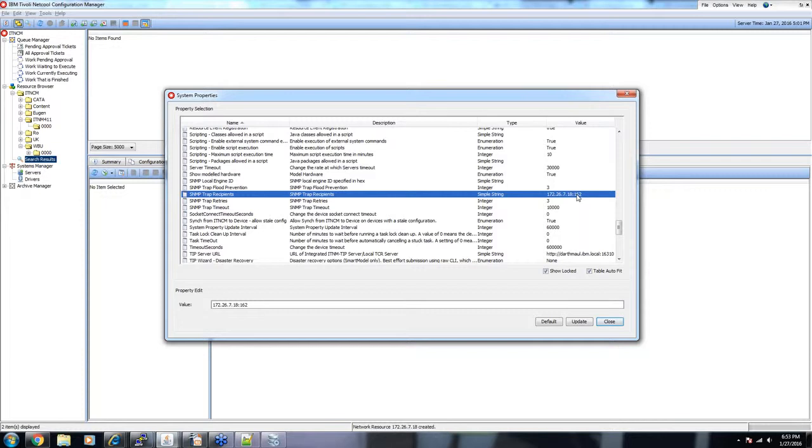You really need to put in here the IP address of the server where you have entity trapd running. In my case, because I did a single install, everything on a single machine for ITNM, this is the address of the ITNM machine. You really need to put it there.